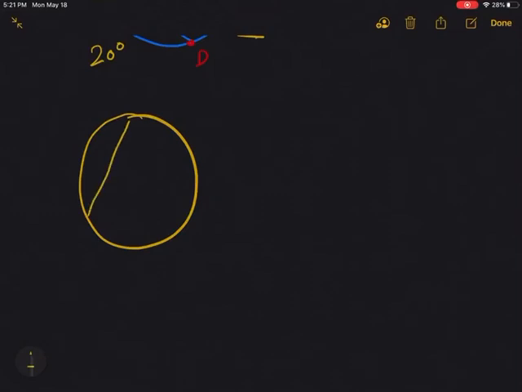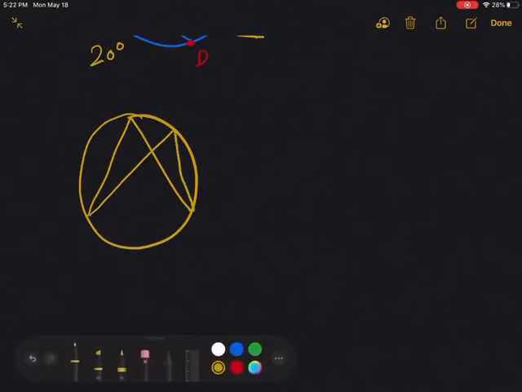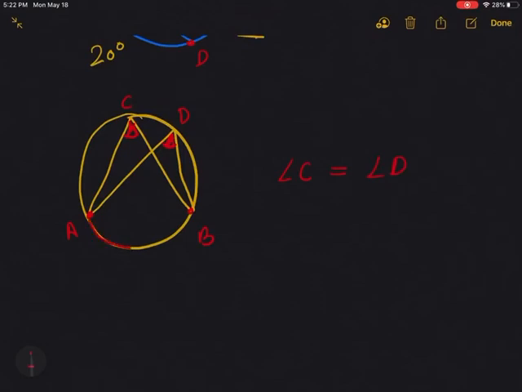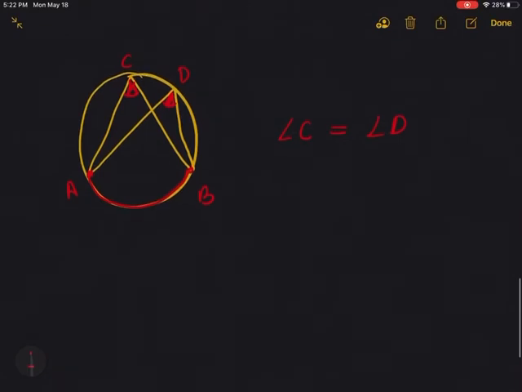Think about this one here. So I see two different inscribed angles here. I see the first one here, second one here. Isn't it they both share the common arc? So let's just say arc AB. So both of these inscribed angles, which is C and D, share the same arc. So what's true about angle C and D? Angle C would be equal to angle D because they share the same arc. Anytime you see something like this, you can just apply the property. So that's the first one.